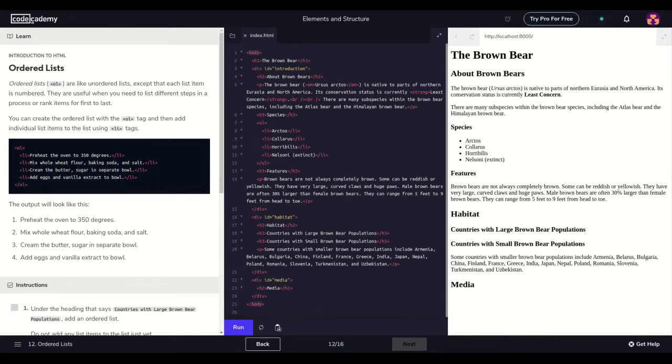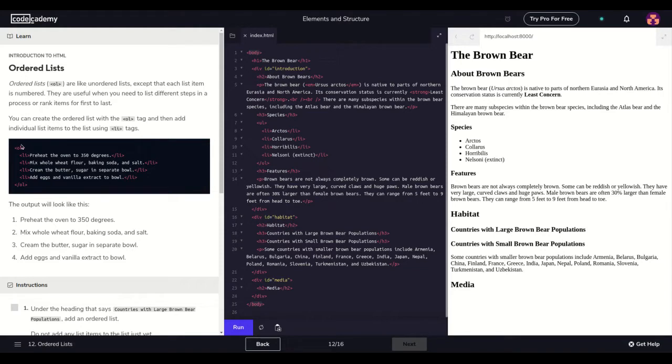Ordered lists, OL, are like an unordered list, except that each list item is numbered. They are useful when you need to list different steps in a process or rank items from first to last. You can create the ordered list with the OL tag and then add individual list items using li tags.